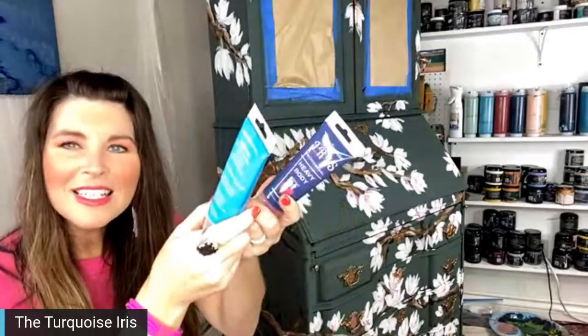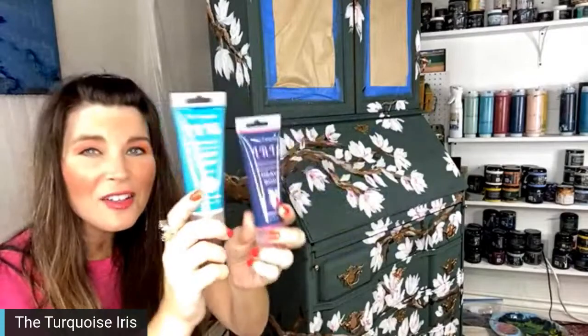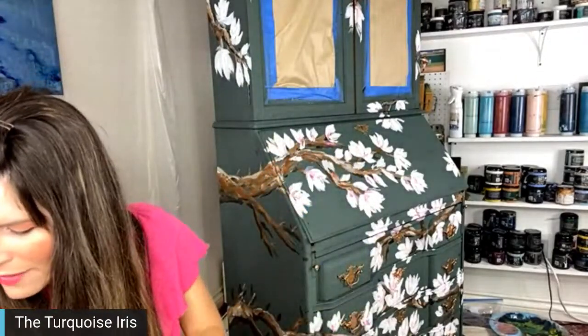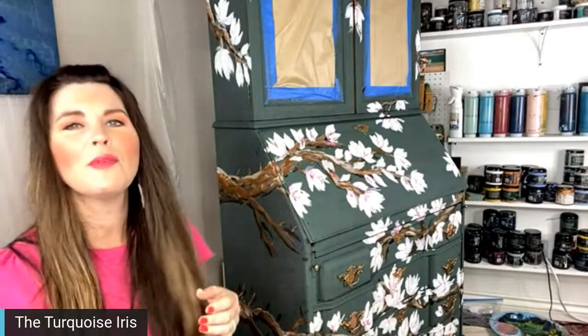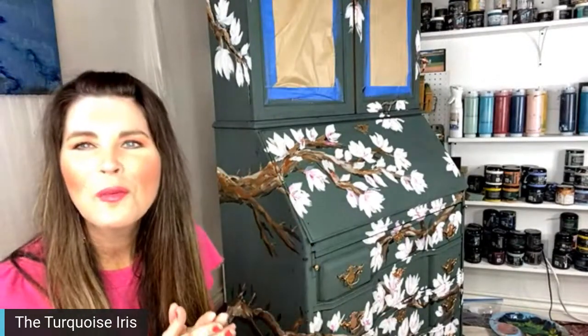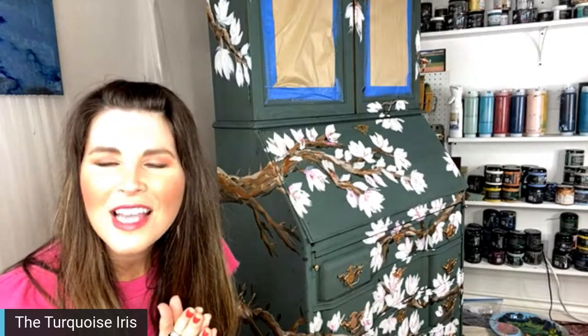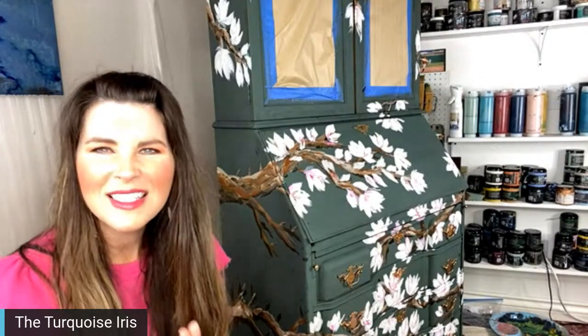We're going to use the white tonight. We have 14, 15 colors coming out in the next few weeks. And I have a whole box full of them that Josie brought to me to try out while I'm working this week.